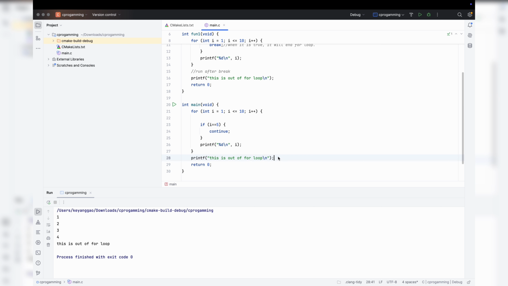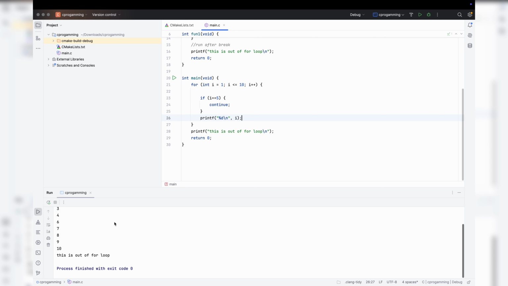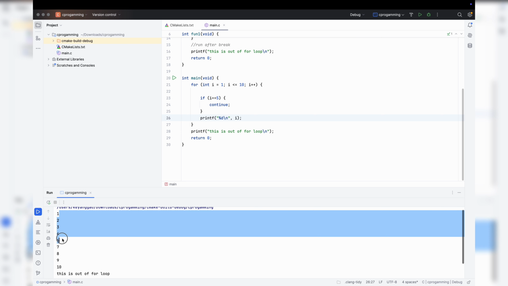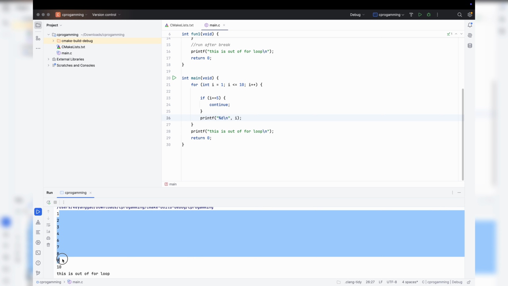So this is out of the loop. This is a continue. So let's see how we run the code here. Let's run it. It will print out the result 1, 2, 3, 4, 6, 7, 8, 9, 10.